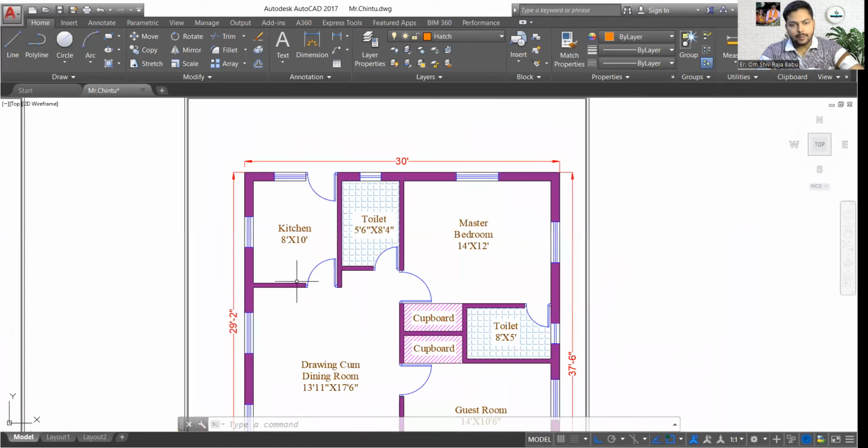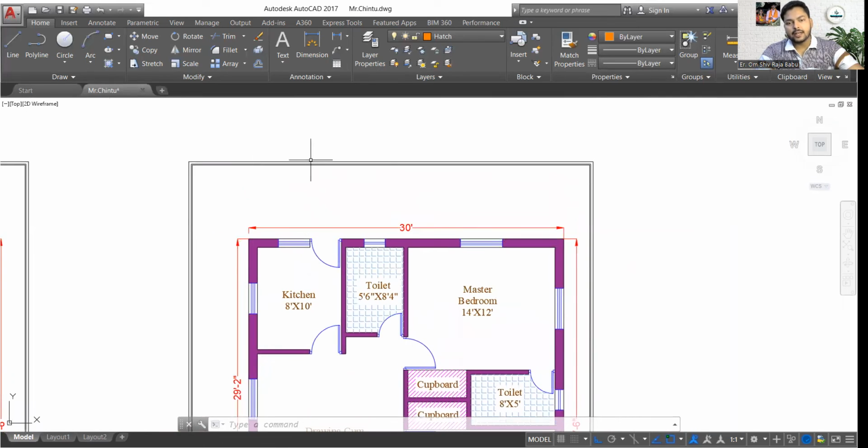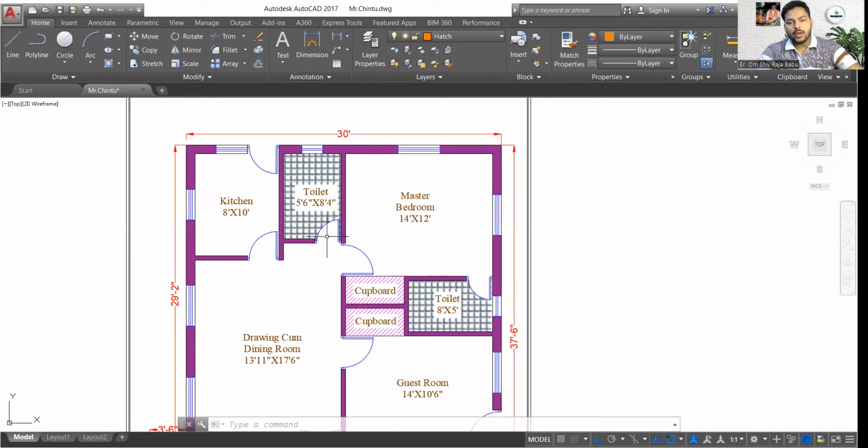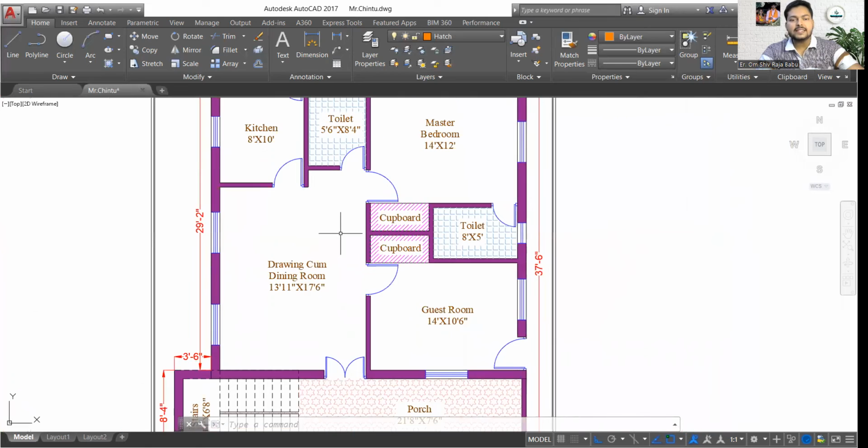Then we have a kitchen which has 2 doors. One is for the kitchen, another one is to go to the backyard of the building, and this area belongs to the owner of this building, so they needed a door over here also. Then we have a common toilet, and this common toilet is easily accessible to all the persons living in the guest room and those who are there in the dining area or even the drawing area.